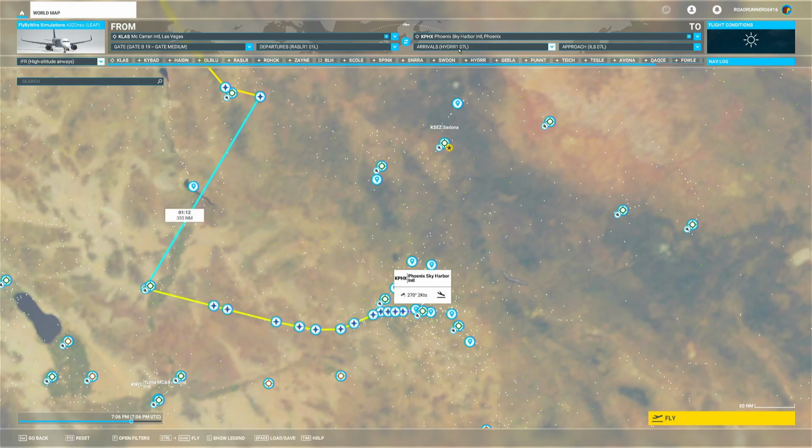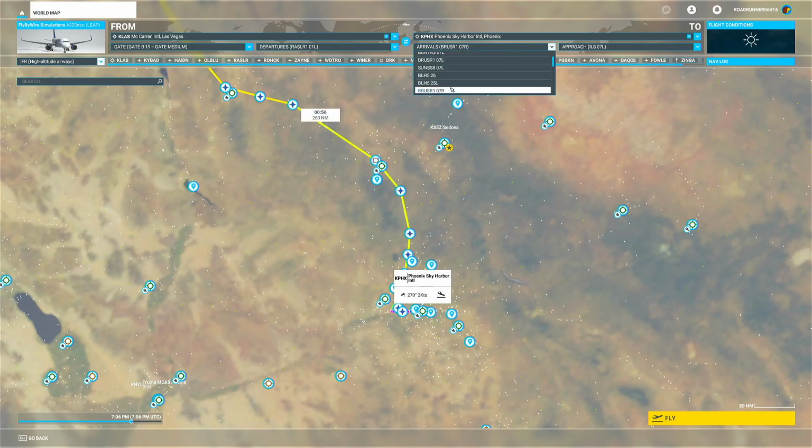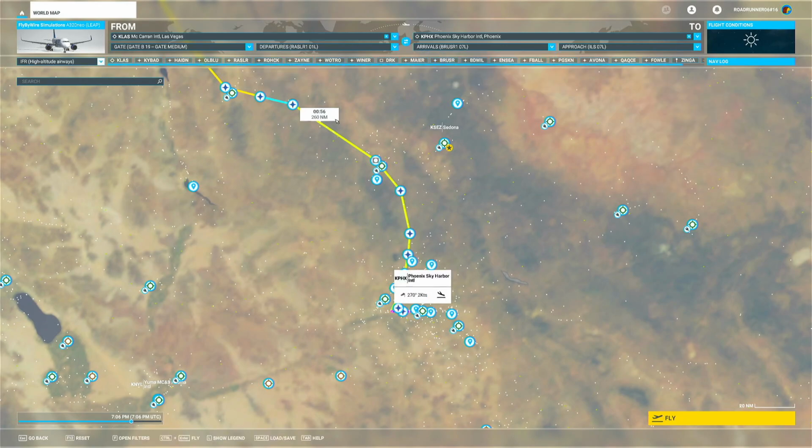Hyder, nah. Eagle, nah, no. Okay, so it's Brusher 1, sorry, not 0, right, Brusher 7 left. So this one, as defined in, let's say, SimBrief or Navigraph, is the best route, the STAR for arriving into Phoenix.